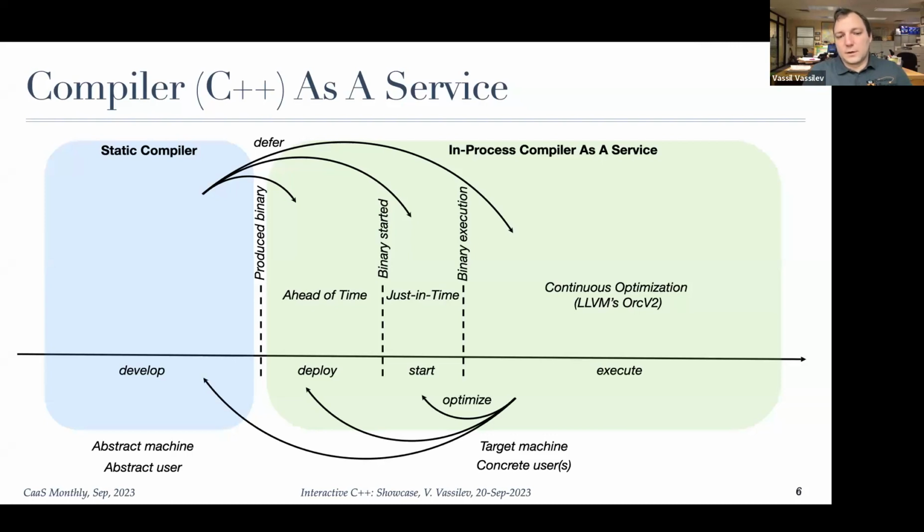And vice versa, the compiler as a service can also export some information to the previous steps and help optimize further. One classical example is profile guided optimization, which runs a set of tests or use cases and collects information about where your branching is. It can then instruct the next static compilation to make better branch predictions. So the whole point of this talk and the project is how we can smartly merge those two different concepts into one, for the benefit of the scientific use cases that we have.